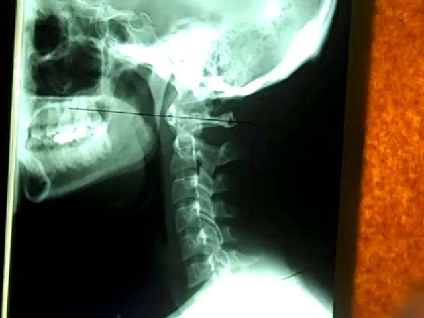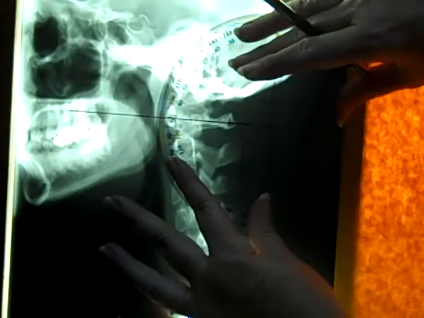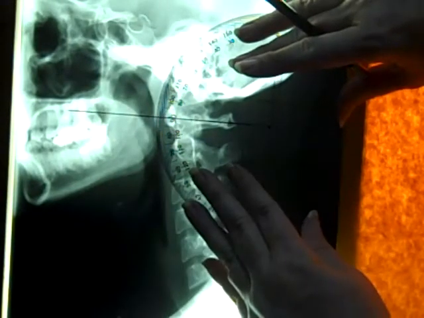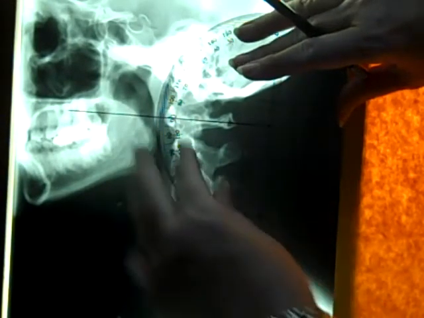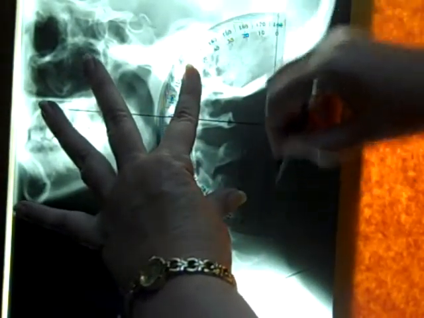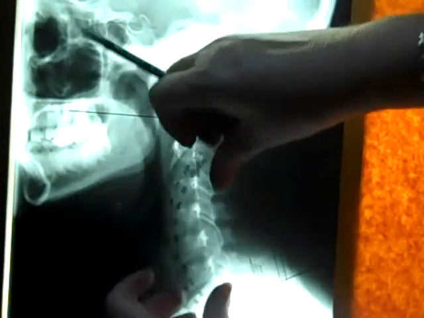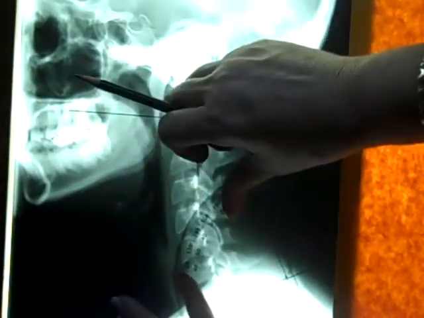And then I will construct perpendicular lines to those two lines, and so I will simply put my protractor at a 90-degree angle to the first line, and I will construct a perpendicular line down and a perpendicular line up.